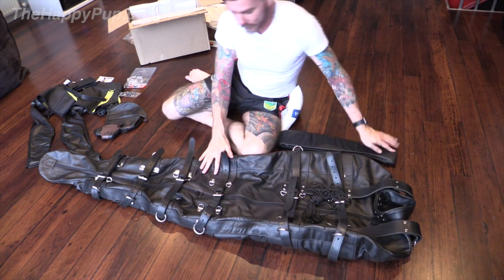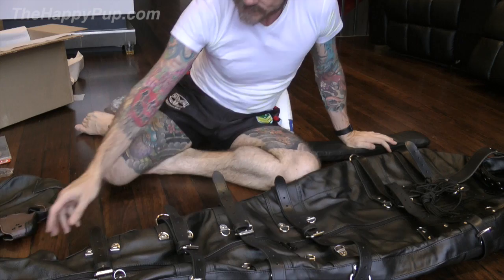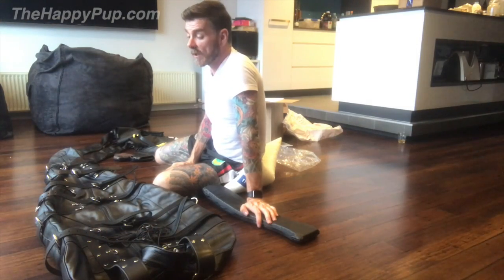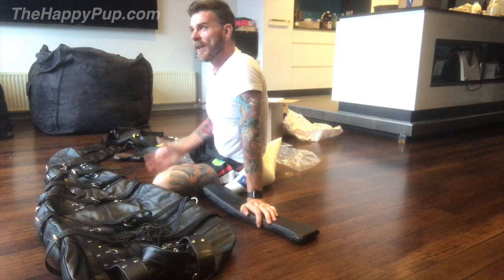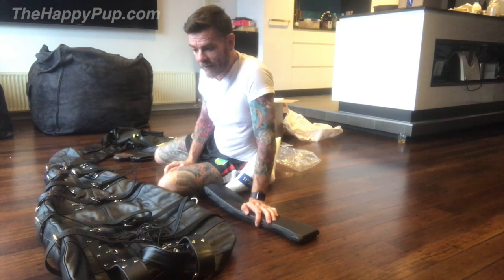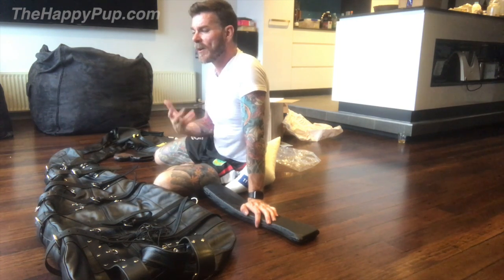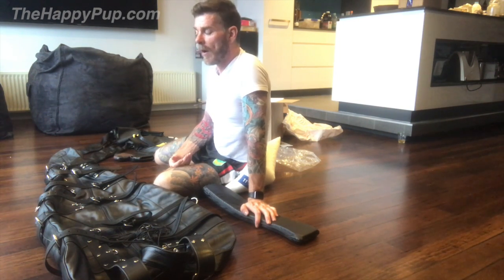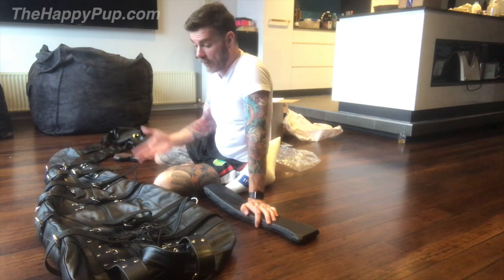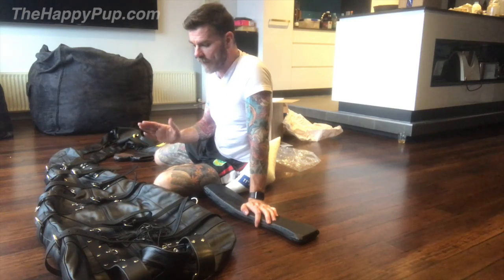And my God, look at it. It is glorious. So this is a size medium. So it's designed really for me because I've got a neoprene sleep sack and now I've got this leather sleep sack, which is great. And I want to be able to play in this. Every time people come to my dungeon, they're always like, oh, can I get in the sleep sack? And I'm like, but I want to get in the sleep sack. So this is rock and roll. I'm very, very happy with this.